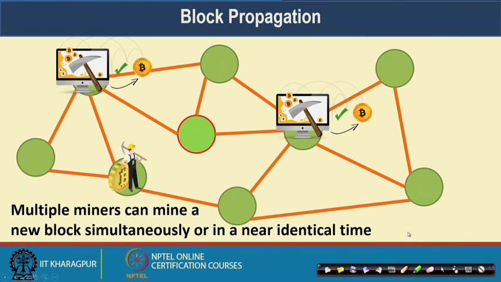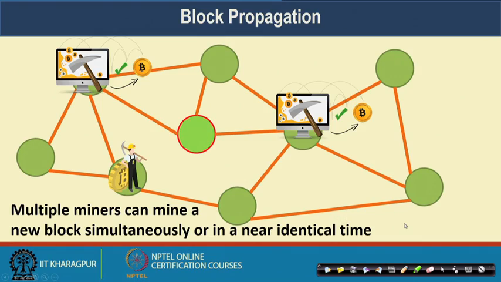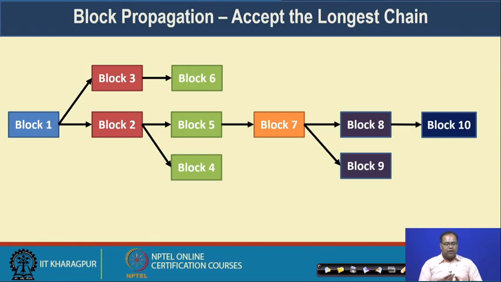Now, as I have mentioned earlier, it is certainly possible that more than one miner has generated blocks. If more than one miner has generated a block, there are multiple cases that may arise. It may happen that both miners have mined the same block, or it may happen that they have mined different blocks because they have a different view of the transactions. If they generate new blocks simultaneously or at nearly the same time, the blockchain can have more than one block connected to a particular block.